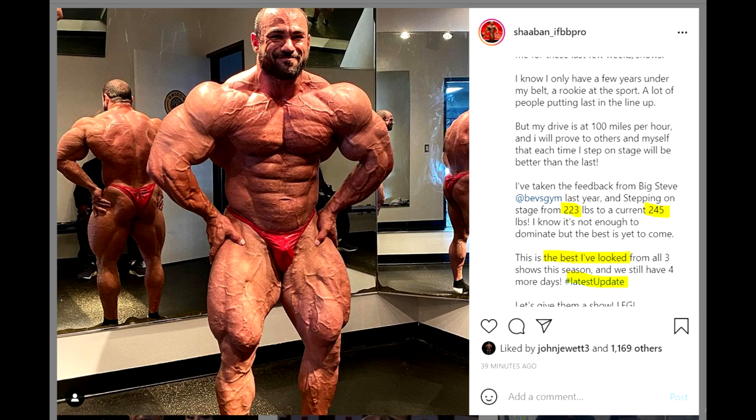And finally, we have a most recent update of Mohamed Chaban, who is looking like a potential winner of this Chicago Pro. He's also three days out, and he's gonna be facing guys like Hunter Labrada and Rolly Winkler as well. It's gonna be very tough to beat those guys, especially Rolly of course. If Rolly is off, he might not even end up in the top two. But if Rolly is up to like 85-90%, Rolly is gonna beat all of these guys. But you cannot deny that Mohamed Chaban looks really, really good right now — he's peeled, he's huge. He says this is his best so far. He was 223 last year and he's 245 right now, and he's a shorter guy. In this physique update he looks absolutely outstanding, super impressive, and I can't wait to see this Chicago Pro — it's gonna be an amazing show.